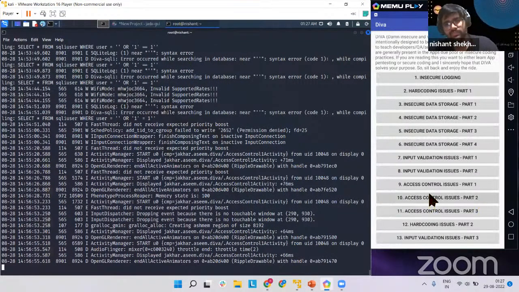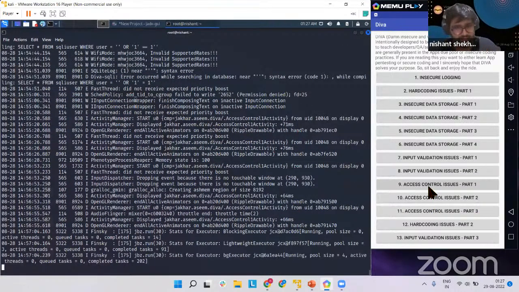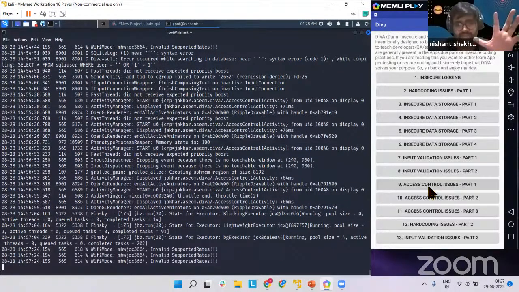But in the applications I test when I'm working, we found that this vulnerability actually exists, and people don't recognize it because in the manifest file they think it will help them make their application lightweight or very easily accessible, but it actually makes it vulnerable.